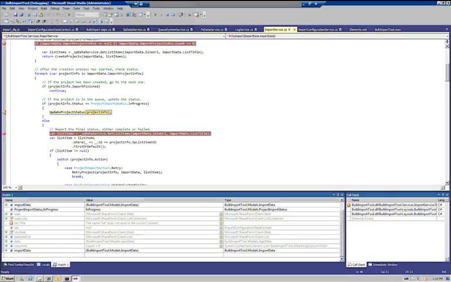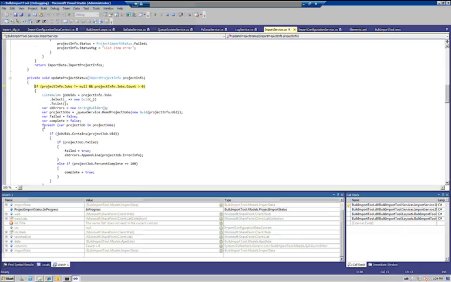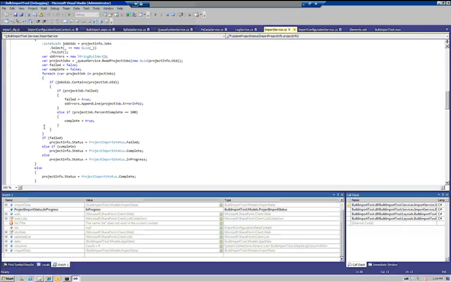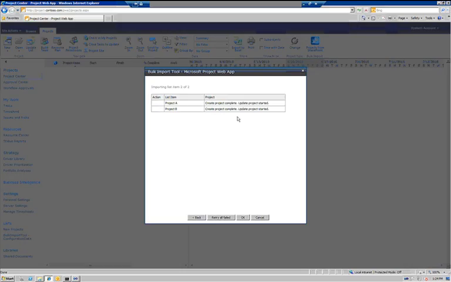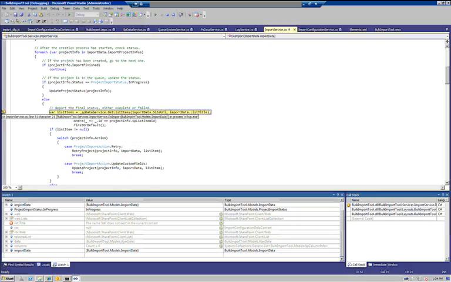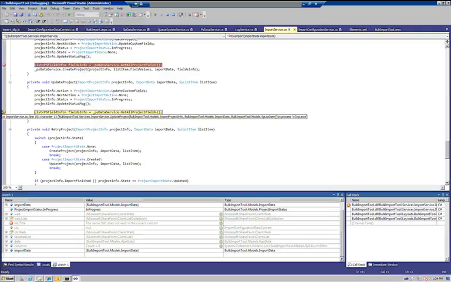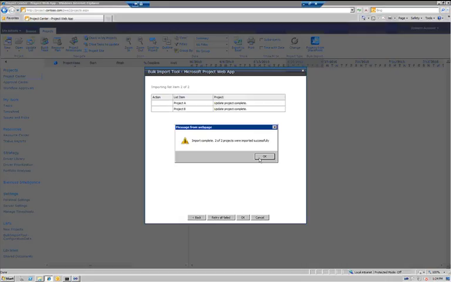And yep, here's our update status. So this is where we go out and get that status. And there we go. So now we've completed. So one last time through, I believe. Now that everything's updated, it should stop. Also, one more. It should stop here in a second. And those will be created again. There we go. Done. So the process is finished.